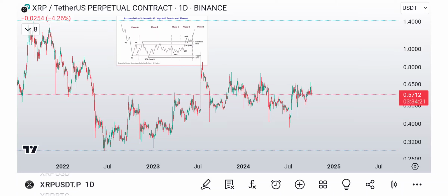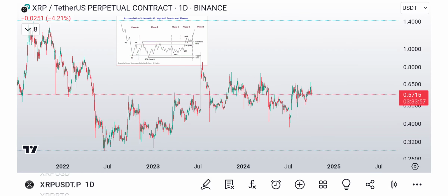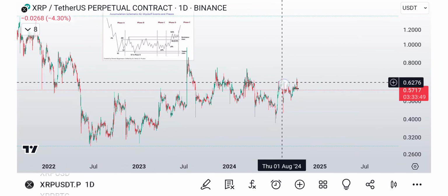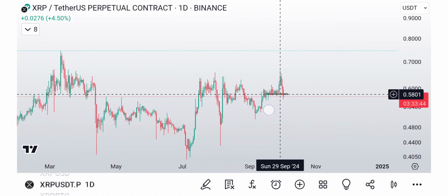Even on the bigger side of things, I guess you can kind of say we have a 3-wave here, 3-wave here, come down, right? And then we come back up, come back up, and then you kind of swoop around. So I guess it's possible, but not really likely. More probable is that this could be a 3-wave move down with an impulse, and we're just working out this area in here.